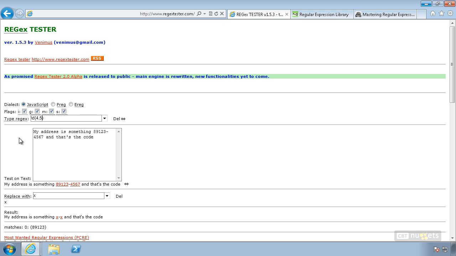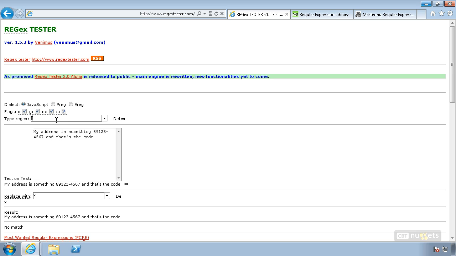They specify a count, or how many times you want the preceding thing, in this case the digit character class, to be replaced. And that's one of the reasons I like this tool, is it's just a great way to fool around with regular expressions. Here's another one. This is a character class also. \W is a word character, which means it'll pick up anything that isn't white space. You'll notice in the result down here, it's replaced every word character with an X, but it's kept all the white space the same.